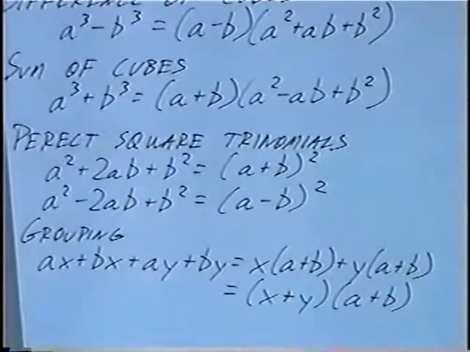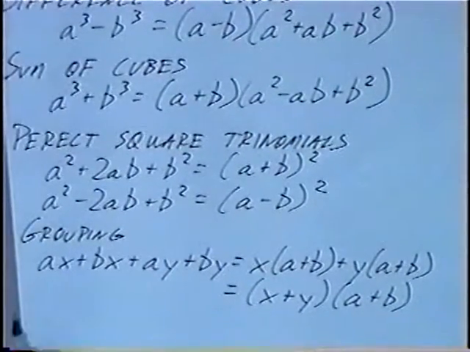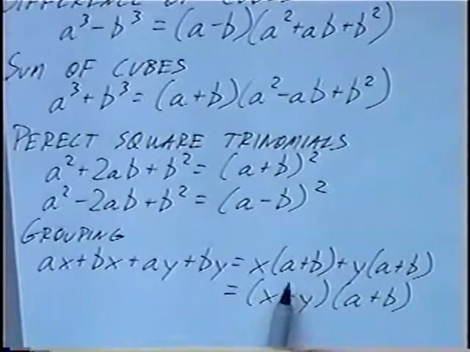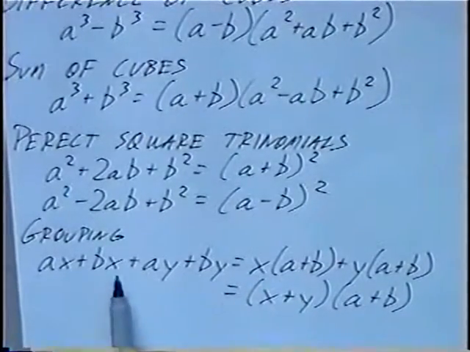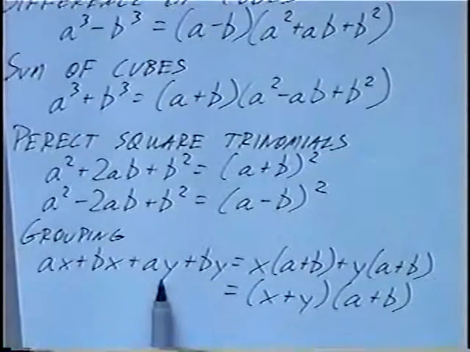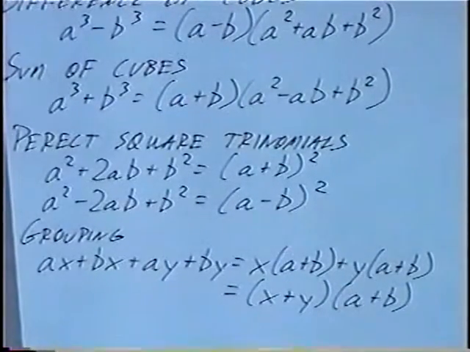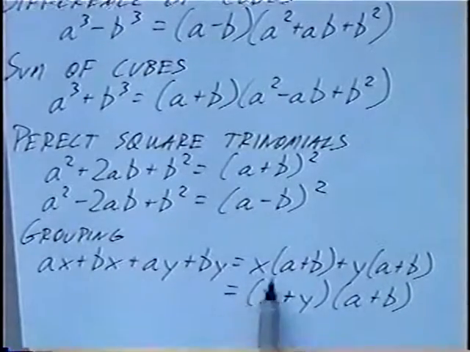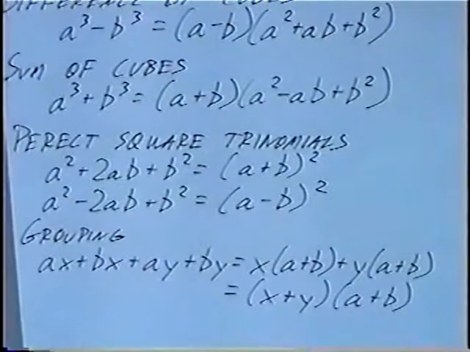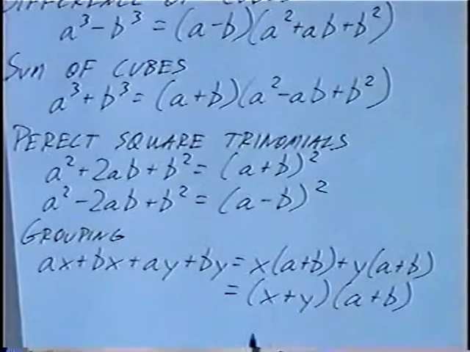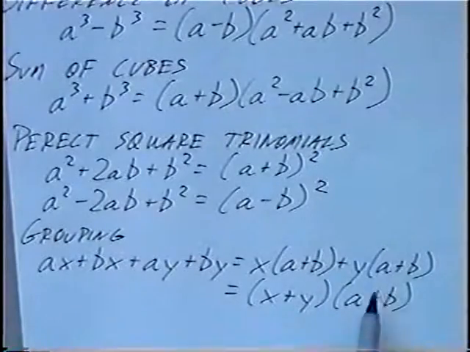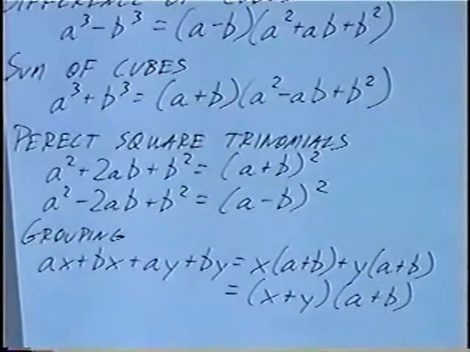And the last technique, grouping. Factor by grouping is when you have four terms. We'll factor the first two terms using greatest common factor, taking out the common term, in this case x, and for the last two terms we'll take out the common term, in this case y. When you do factor by grouping, both of the two parentheses left over should match up, and your terms outside, x plus y, will be your first parentheses, and the parentheses that matched up is your second factor, a plus b.